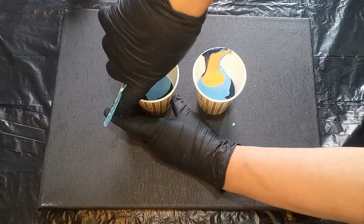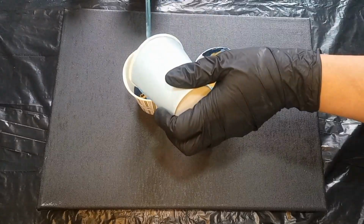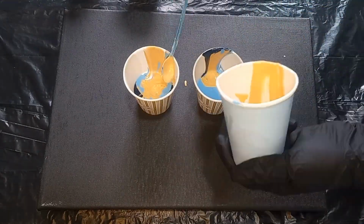So filling up those cups, layering those colors, I did about 2 layers. So I'm going to fast track you through the layering process so that we get to the most important part of this video.